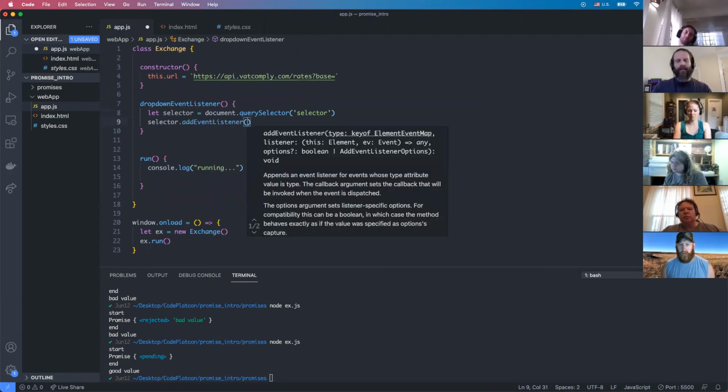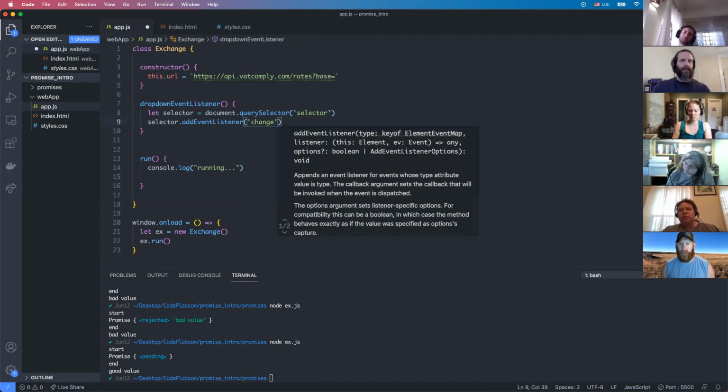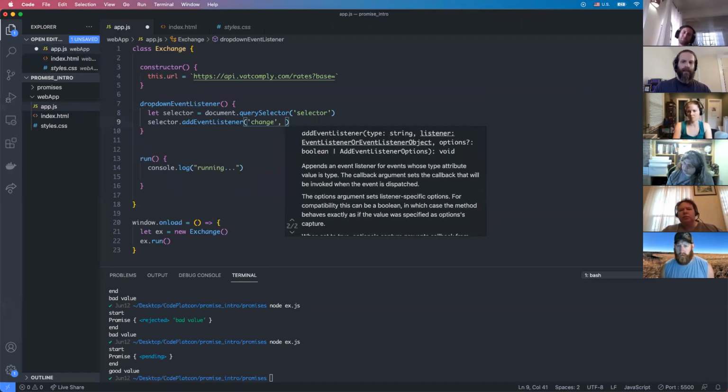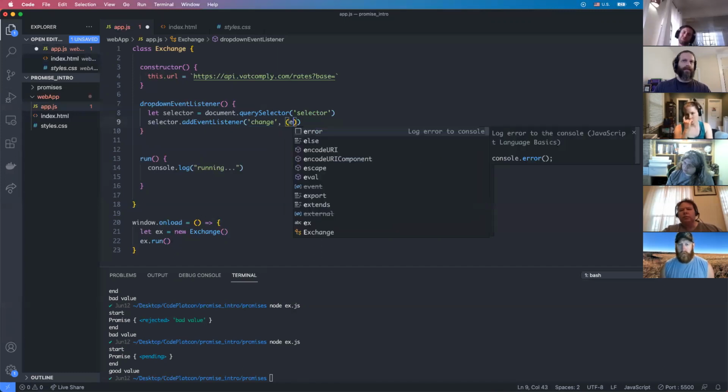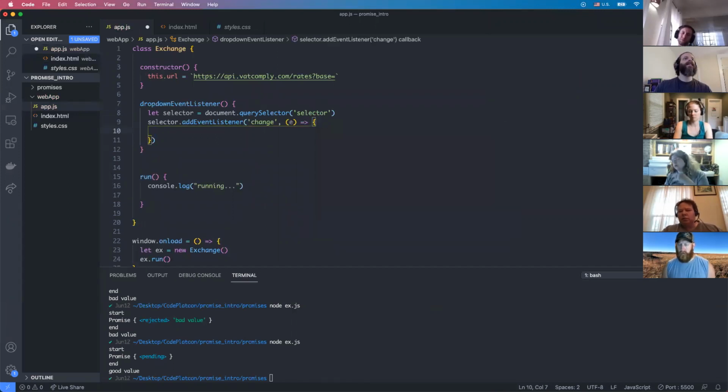And there are a whole bunch of events. I'm going to use change. And so this will take the event and also a callback function. And that callback function will get the event, which we might not need to use.